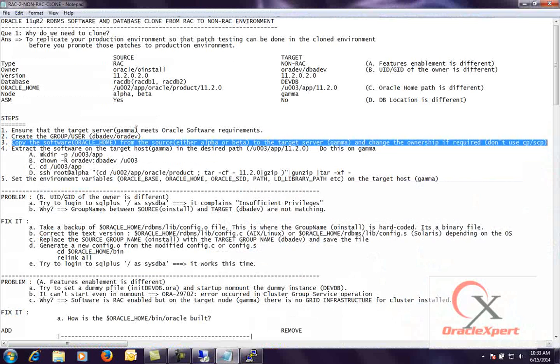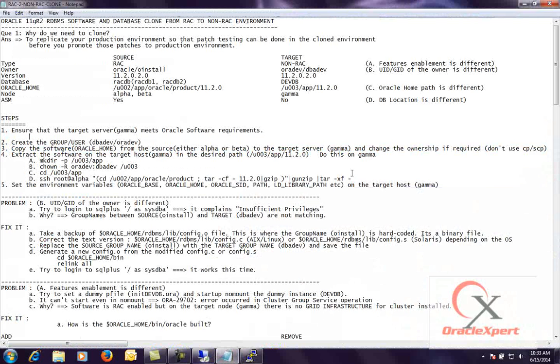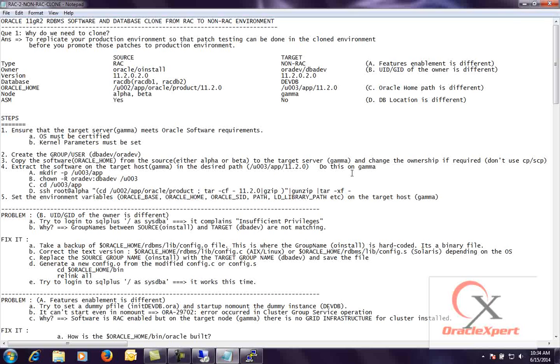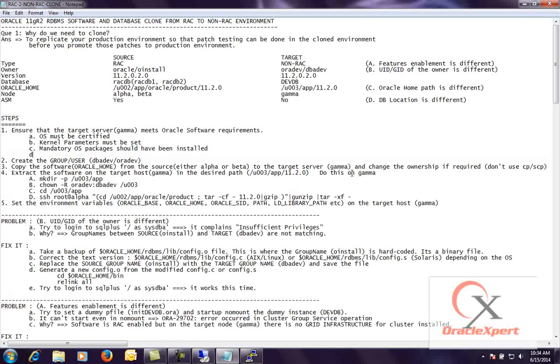This is part of my exercise, where I am saying the OS must be certified, kernel parameters must be set, OS packages should have been installed, and OS limits should have been set.